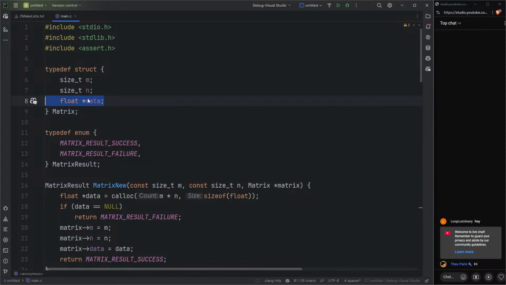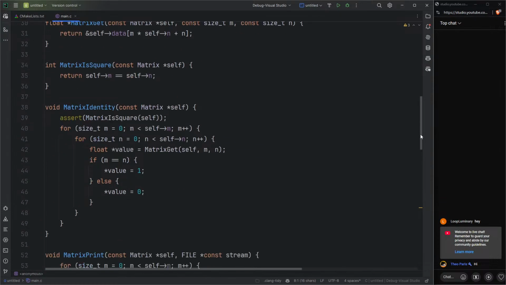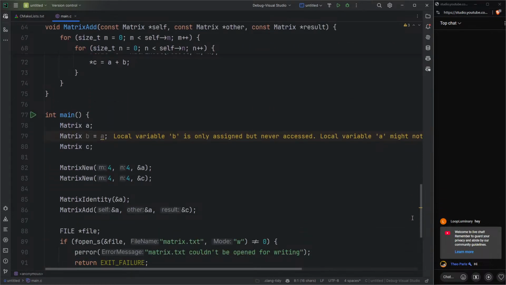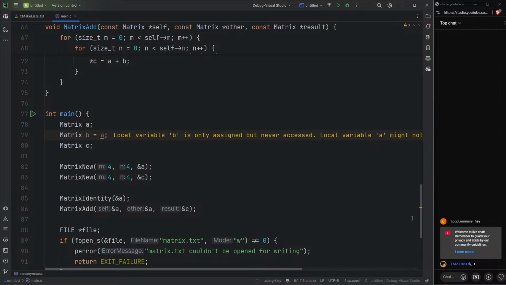We're not going to create a new allocation in memory for the new data or for the new matrix. We're going to reuse the same pointer, the same address, like we're going to reuse the same memory, right? Which sucks. Why? Because if you change A, then it would also change B because they share the same memory. So you're not really copying the matrix. You're actually aliasing, you're referencing the same matrix here.